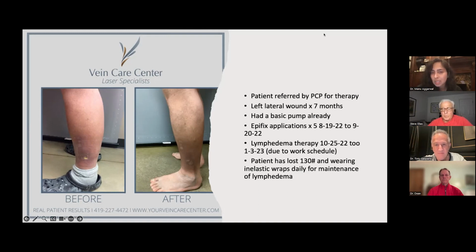And so you are seeing them a little bit more often in the very initial phases. It's an opportunity for you to talk to them about their skincare, their compression garment, their routine, and things like that. And then also for your documentation for the pump trial, if they need to move to a 652 after they've been on the 651. So there's a little bit of a process protocol that you need to establish in your office on how often you want to see these patients. But typically, like you said, Steve, it's 4 to 6 weeks after they've done MLD, and 4 to 6 weeks after they've started their pump.